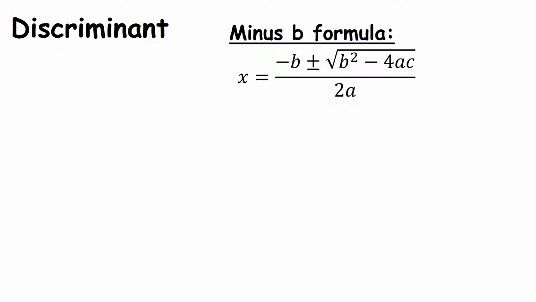So the bit in particular in this formula which has the most impact is this bit here, the b squared minus 4ac. And let's talk through first why. Well, let's think of the most basic example. If this number here is 0, so b squared minus 4ac is 0, the square root of 0 is 0. So when we go to do our plus or minus, we're doing plus or minus 0. So basically our formula will end up as x equals minus b over 2a.